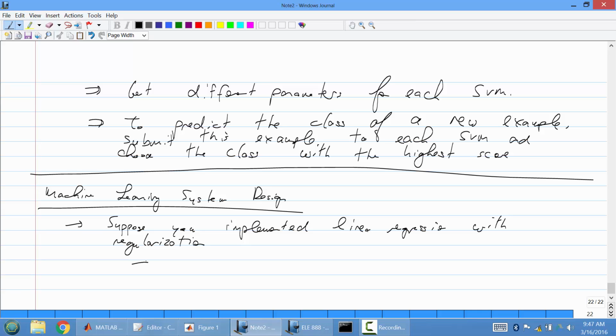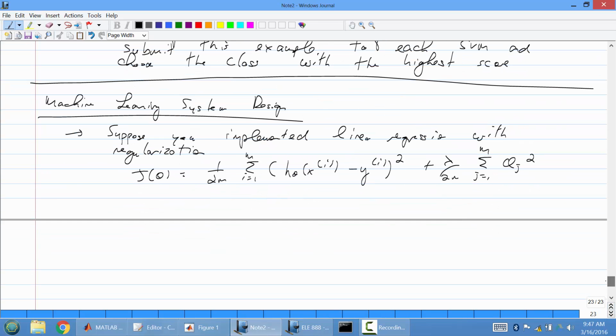Remember the cost function looked like this: the hypothesis compared with the expected output, and then you also had the regularization term as well. So that's what it was in the past. This was the cost function.